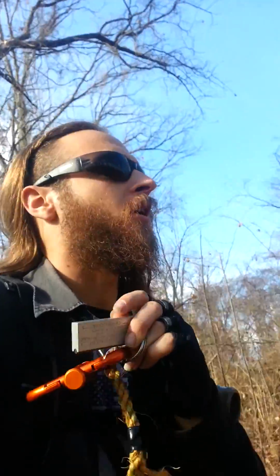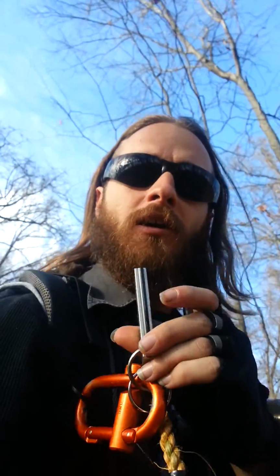With the magnesium stone, take the back side of your knife, shave a little bit of this brightly colored silver off, put it in a little pile on a leaf or something, flip it over, take the back side of your knife again, and strike on this black part, which is kind of like the whole flint and steel thing. Well, it is flint. That's the ignition, if you will.